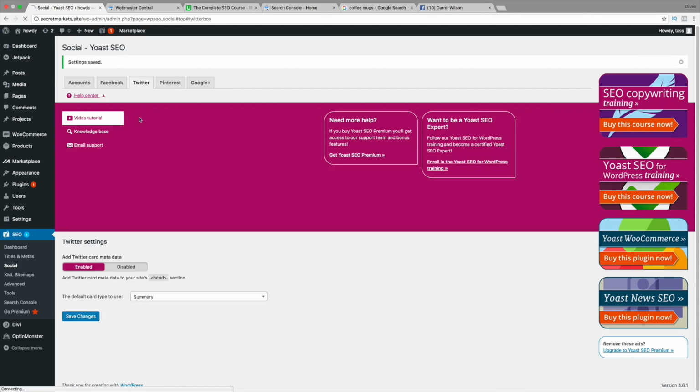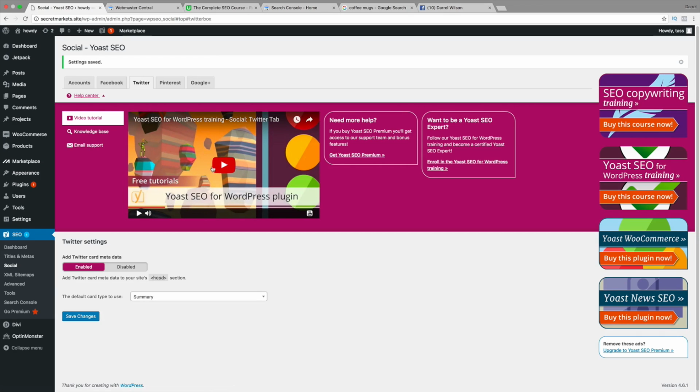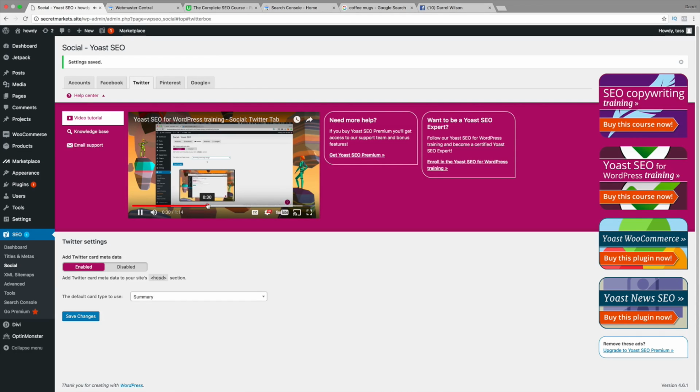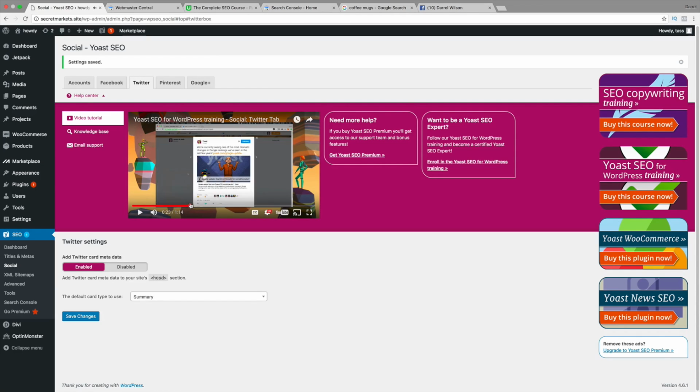So really quickly, we're going to go to this small section right here, and I'm going to show you what it looks like. Let's see right here, just like this. So this right here is a picture with a summary. If you want something like that when somebody shares your stuff, you want to select summary with a large image, and then go ahead and put that there and a summary, whatever you'd want. All right. It's pretty basic.